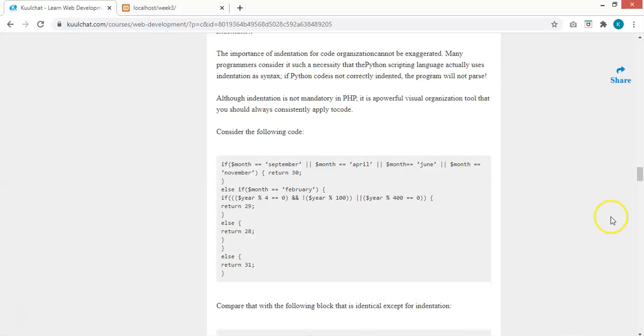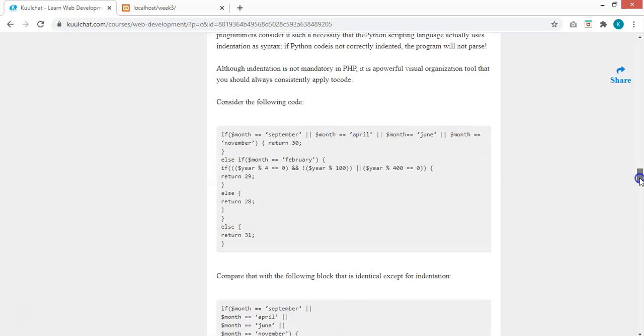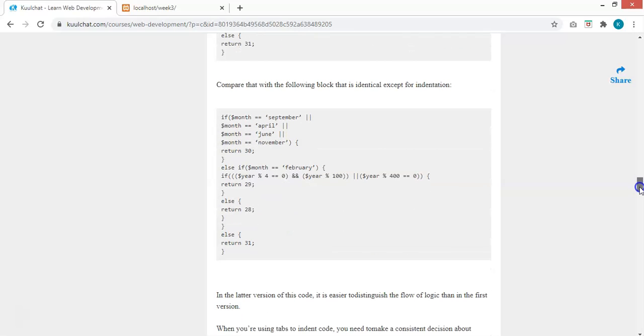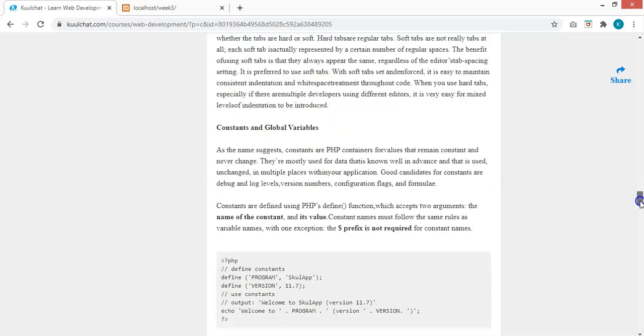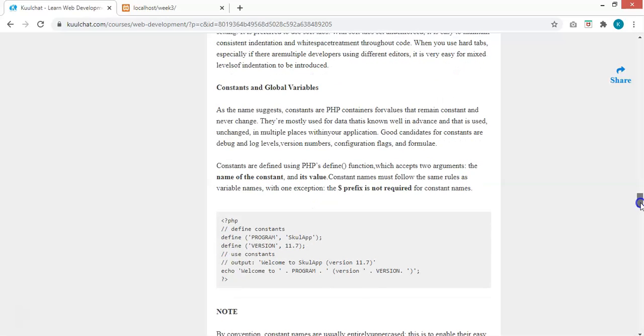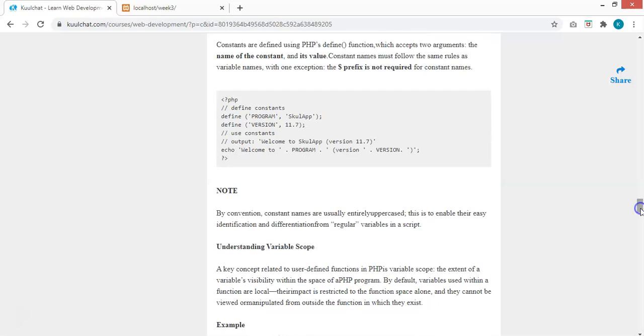The way you name your functions and your variables should also be consistent. If you decide to separate your variable names by underscore and write them in small letters, you should be consistent in that. If you decide to write your function names separated that way and in small letters, you should be consistent. And when you are writing a constant, your constant name should be in capital letters. Okay. And we said for constants, we use the define keyword.